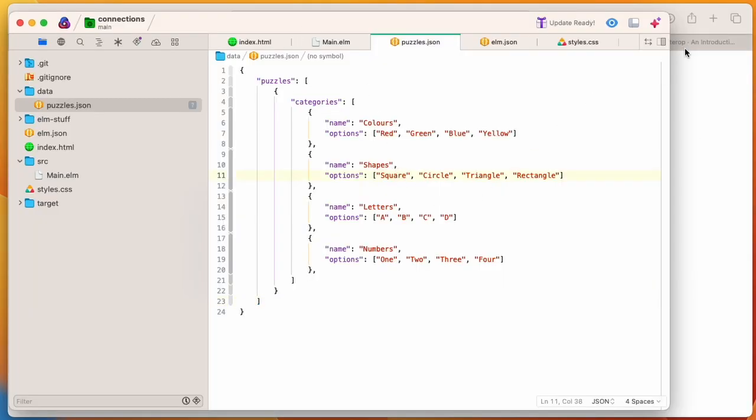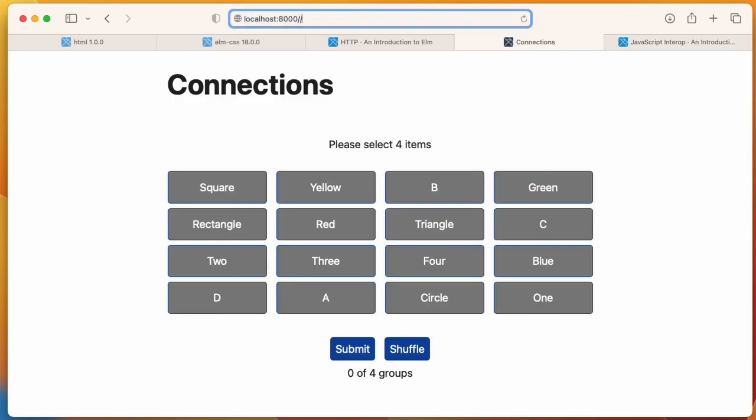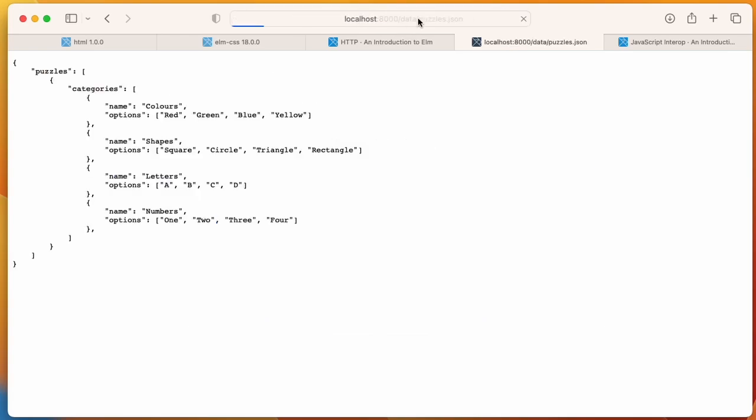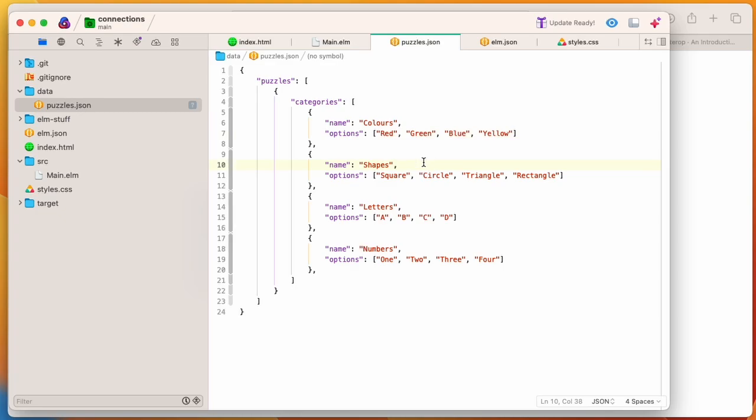And I've got the server running. So if we were to go to localhost/data/puzzles, yeah, so we've got the JSON file.